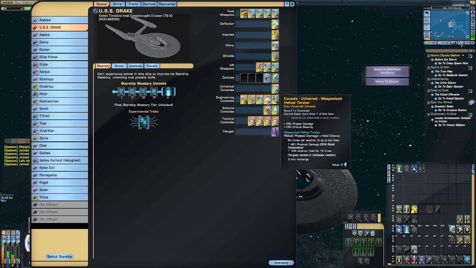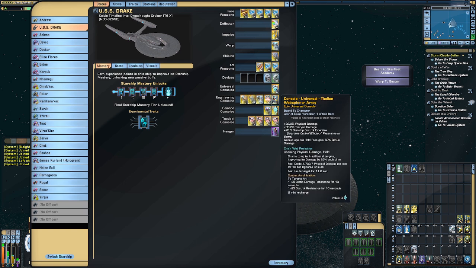Then we have the weaponized helical torsion, which you can also get from the legendary bundle, and it has 15% phaser damage and 15% crit severity, which is very, very nice. And it has a hold chance on the clicky, which is very good because we're also using the Tholian web spinner array. So it is a point-blank AoE that also has a chance to hold the targets.